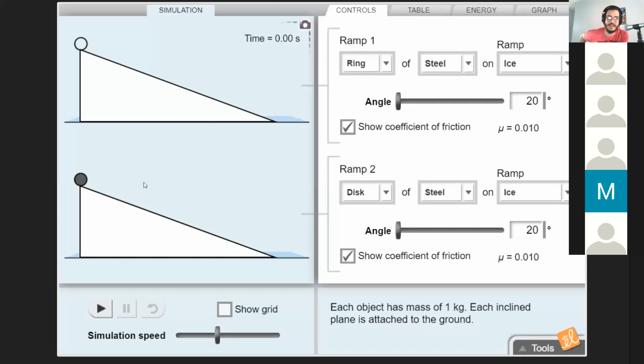Come on, give me a bet. Ring, right? You can take a ring and put it on one finger, twirl it around, and it goes around really easily. A disc, you've got to slap it from the edge, and it might take more torque to get it going. So if the ring spins more easily and spinning is going to suck up energy that would otherwise be used to help you win, the ring should probably lose this race too. All right, so that's my bet since you guys were tentative.